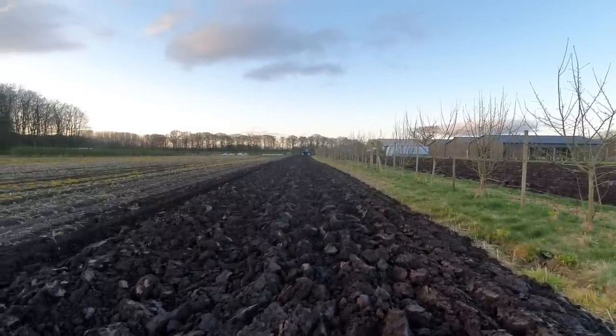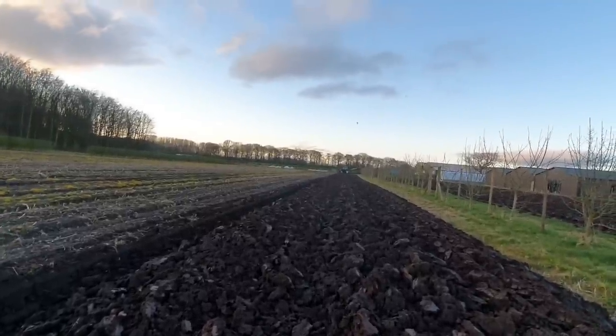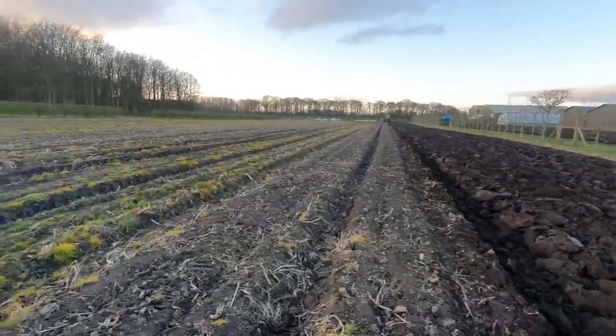And before you laugh at me too much, my ploughing experience is, shall we say, very limited. And this isn't the easiest ground to plough because it's all in beds, as you can see.